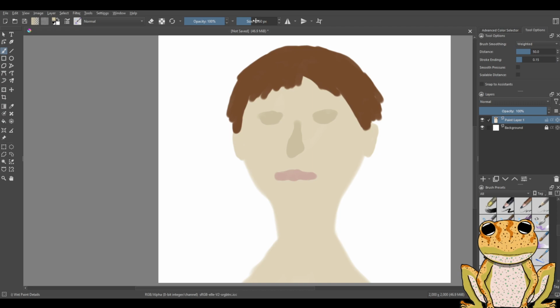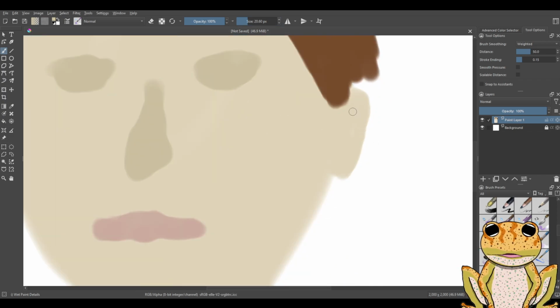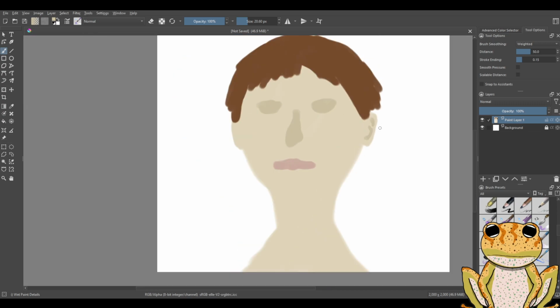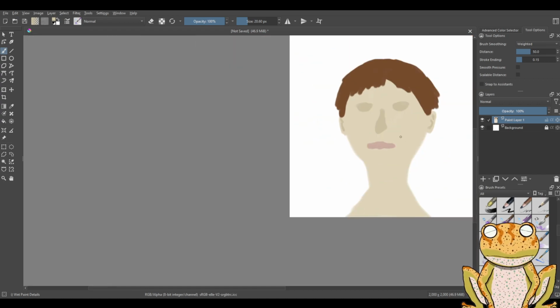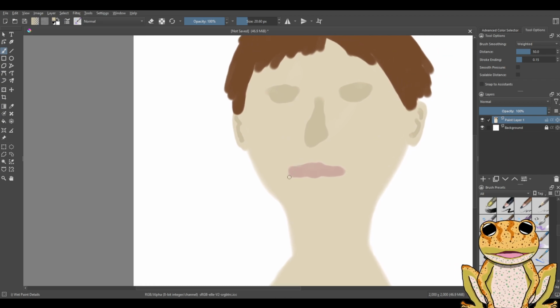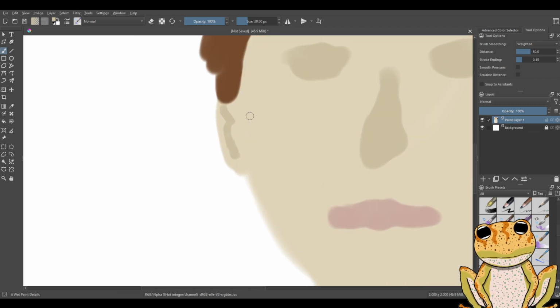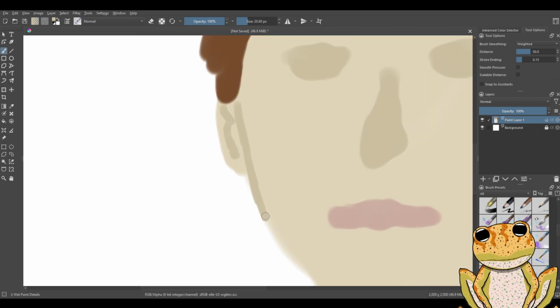This color back to add some bit of like definition here in some places. Slightly outline the side of the face here.